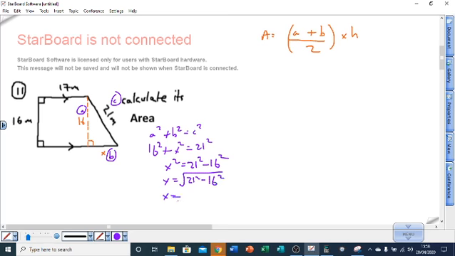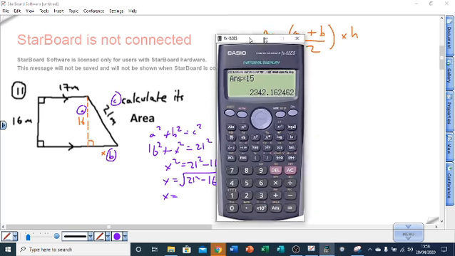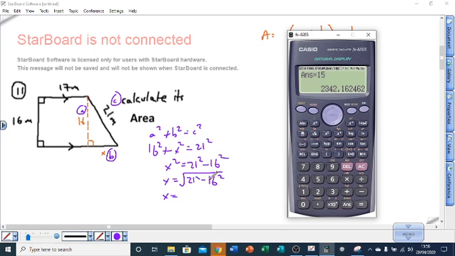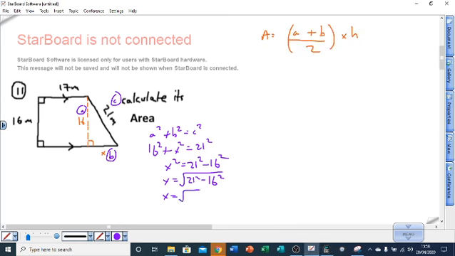And again, it's not the final answer, so we're not going to round. Okay, so calculator, we've got 441 take away 256. So the square root of 21 squared take away 16 squared is equal to, there's 100% accurate, and there it is. In fact, I'm going to leave it like that. No harm in leaving it like that. Root 185, it's a lot neater. So the length is that, so that is that length there.